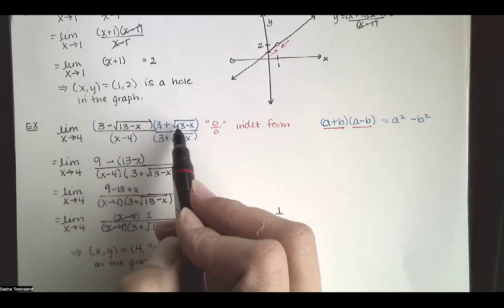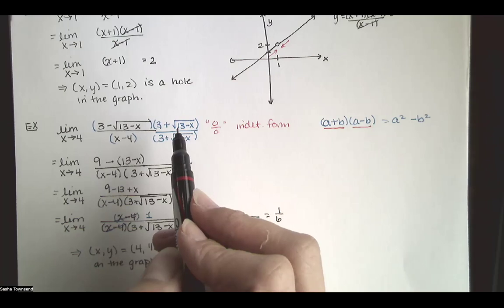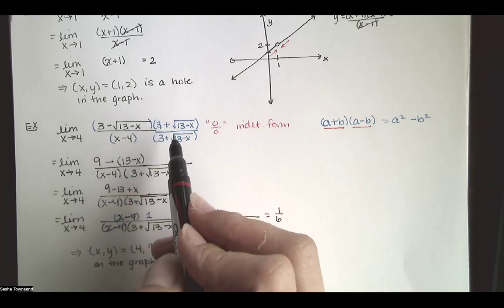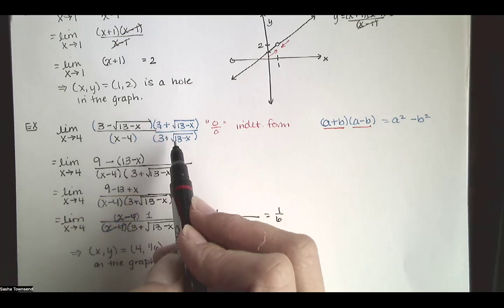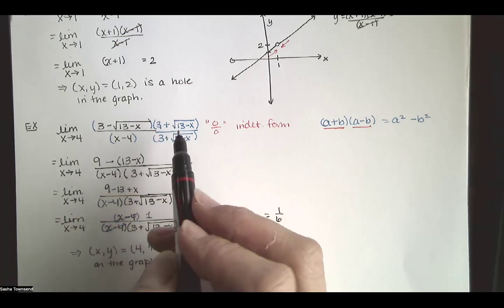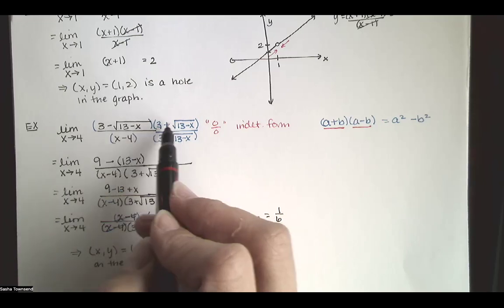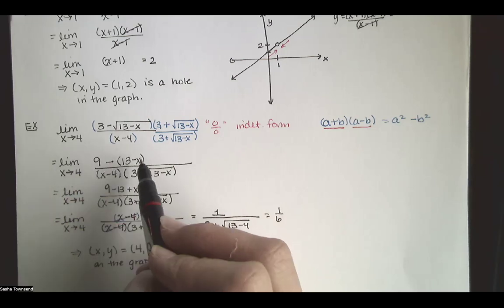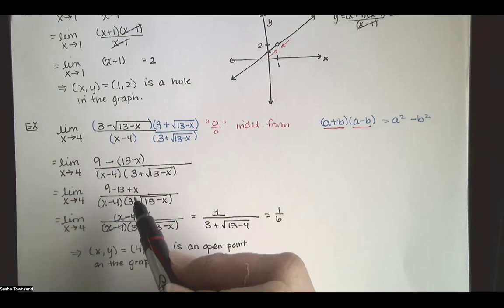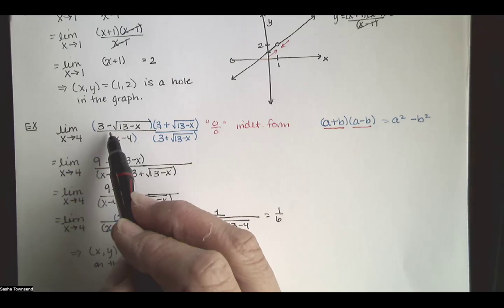Now, if you're going to multiply by 3 plus the square root, that's okay. That's legal, as long as whatever you do in the numerator, you do in the denominator, so you don't change the value of the function. So we do the same thing in the numerator and denominator. And then in the numerator, we're distributing. The whole point of distributing is to hopefully get a polynomial expression that we'll be able to reduce with something in the denominator. So you distribute.